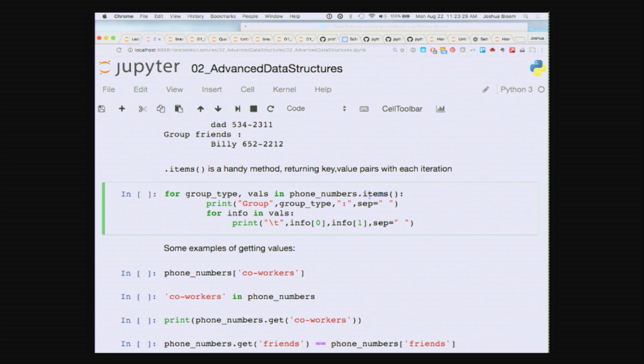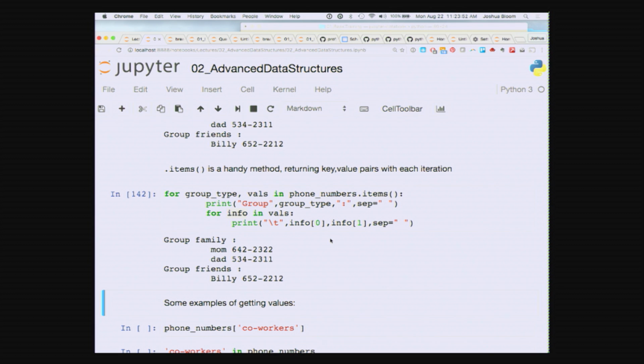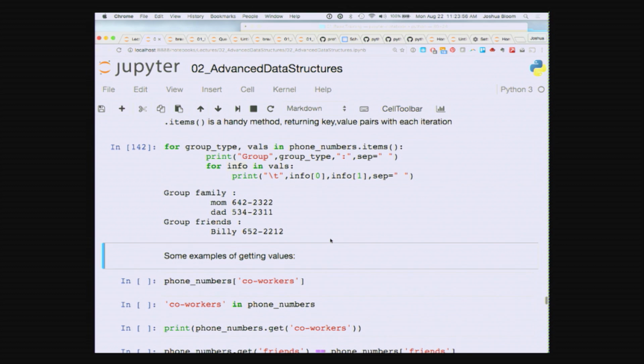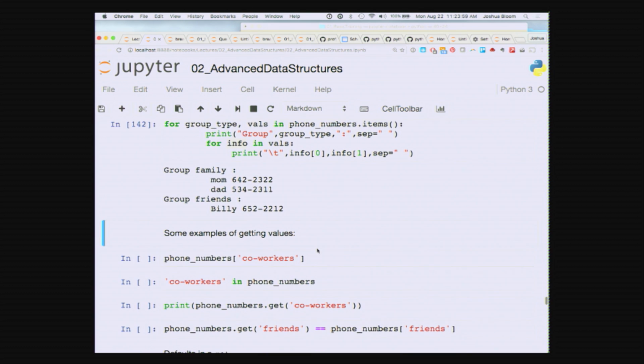I could pull over items, which is different than keys. Items returns back a tuple, which is the key and the value. So now, just like we did with enumerate, where we set I and X in that loop, now I could just loop over all of the different groups and all the values within those groups. And then within a given value, I know that I'm just going to loop over those and print those out. So a bunch of different ways to do that, and depending exactly on how you want to present it in your code, you'll have to make some decisions. So what's the value of phone numbers of my coworkers?